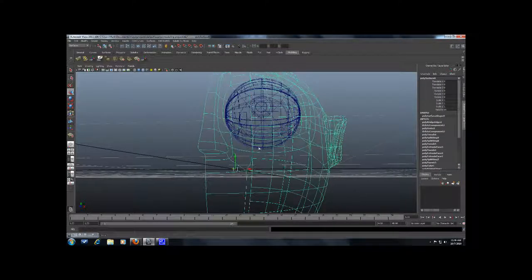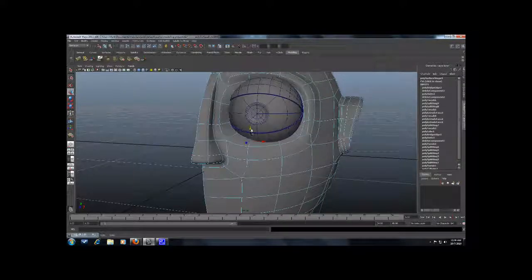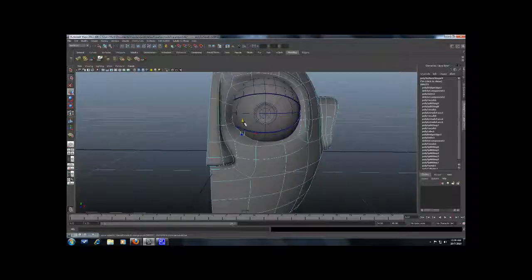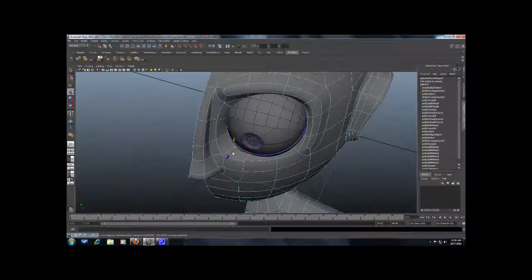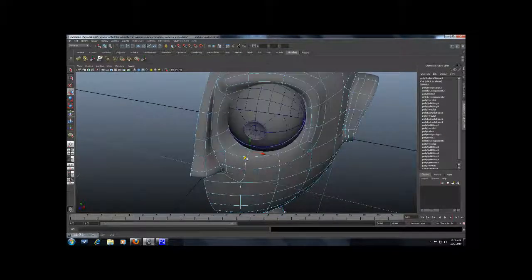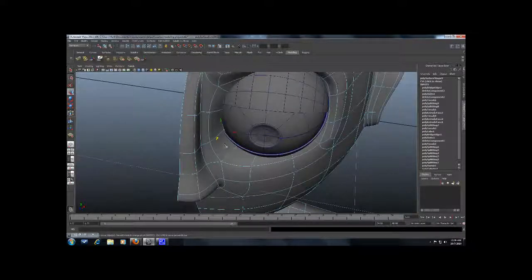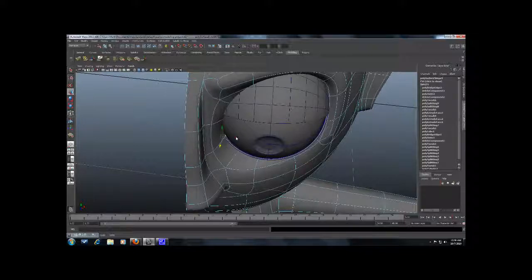Let's go to wireframe so we can see what we're doing. Move this down, actually in, so we can hide that gap there. Go to wireframe, push that in slightly. Hide that as well.